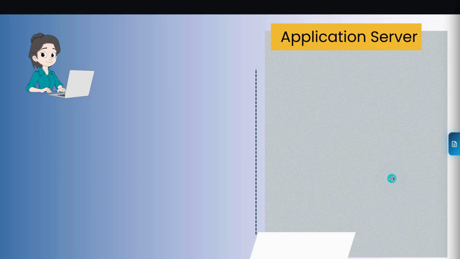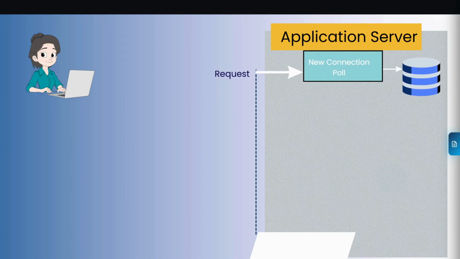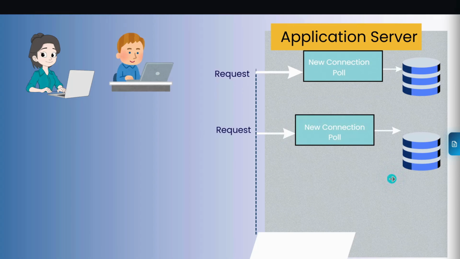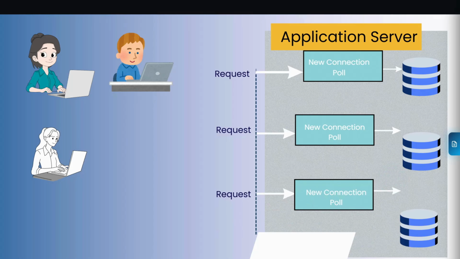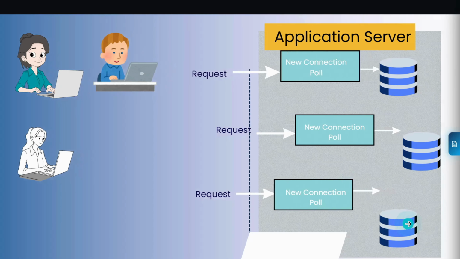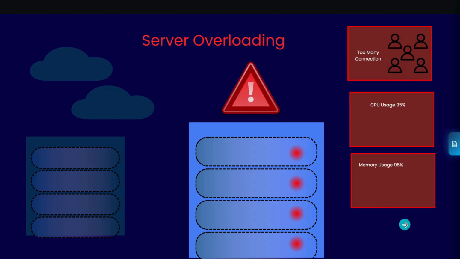This is my application server. One user comes, one request gets created, a second request gets created, then multiple users come, multiple requests get created, right? So very quickly our servers start slowing down, our CPU increases, memory usage increases, and the performance becomes terrible, right? So how do the real applications solve this problem?